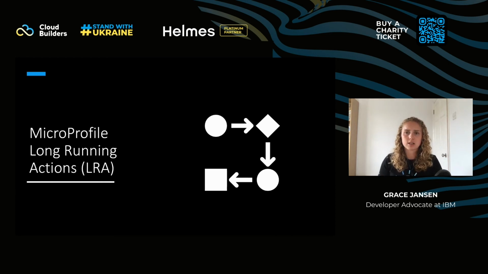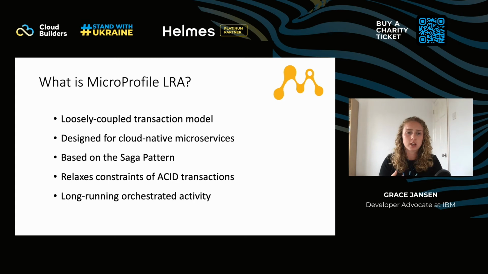What is this? So this is really a loosely coupled transaction model designed specifically for cloud-native microservices. It is based on that Saga pattern, so you can start to see all these things coming together, and it relaxes those constraints of ACID transactions, so more aligned with those BASE transactions. Essentially, it is a long-running orchestrated activity, so a cloud-native transaction.